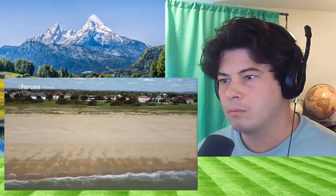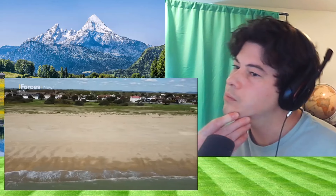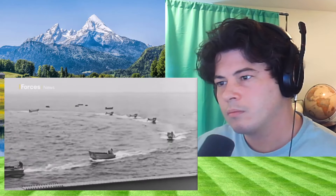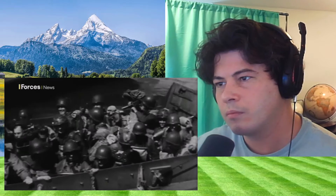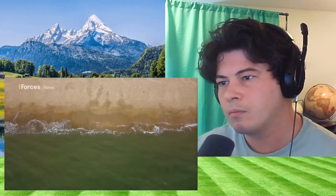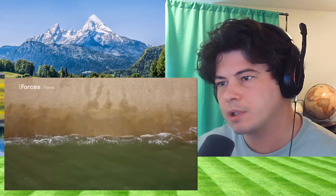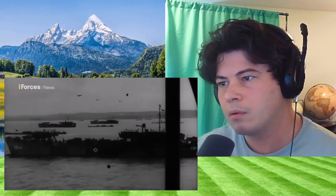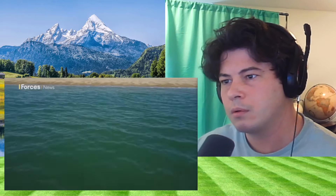This is the beach at Hayling Island. This beach, along with others at places like Littlehampton and Bracklesham Bay further up the coast, played an important part in the D-Day story. The Allies used these beaches as their final test before going to Normandy — a huge expanse of shingle and surf, a great location to test the skills and drills of getting mass numbers of men and equipment ashore.